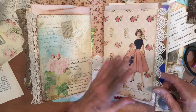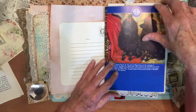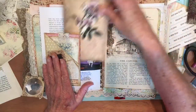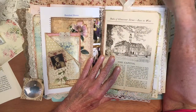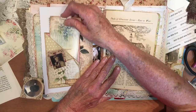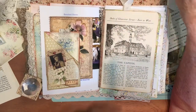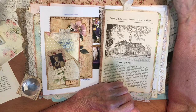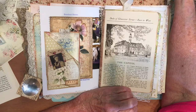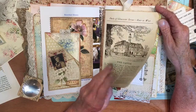See how that hangs out now. Okay, and then this, I'm just going to leave this page plain. I've got this on this side. It's a journal card. I wanted a tag up there. This one has a tag. This one is always no fun putting back. I don't know why it gets kind of stuck there. I have something else in mind. Oh, darn. Okay. I don't have any tag.